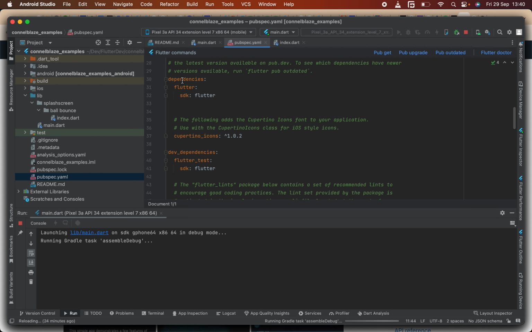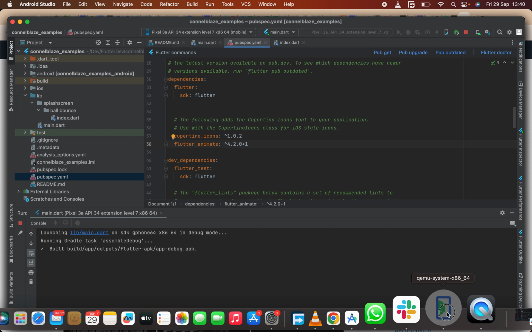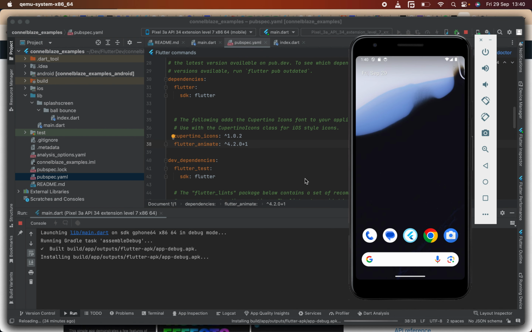You are going to add it under dependencies, after the Cupertino icons dependency, and then let's wait for it to run. Then we can see what we have. Probably nothing will show.